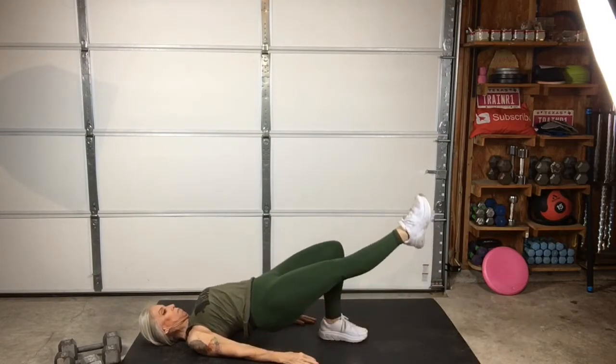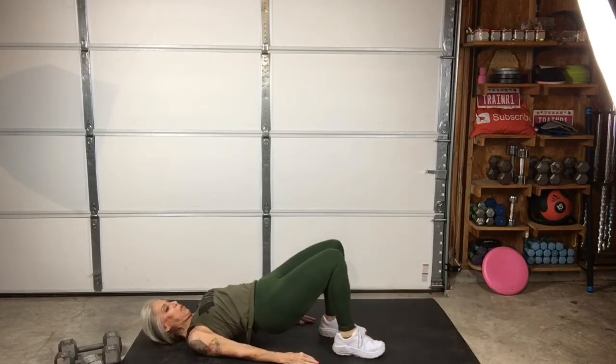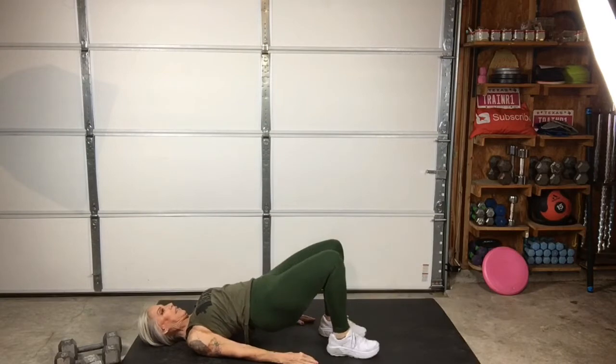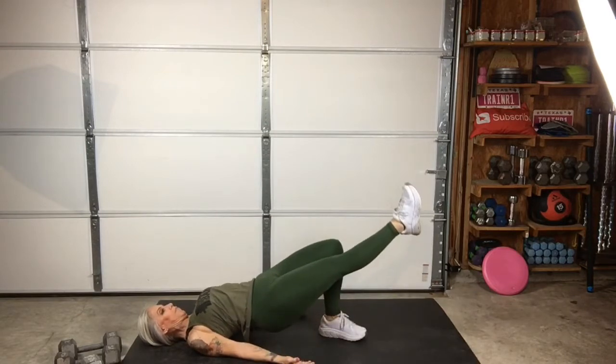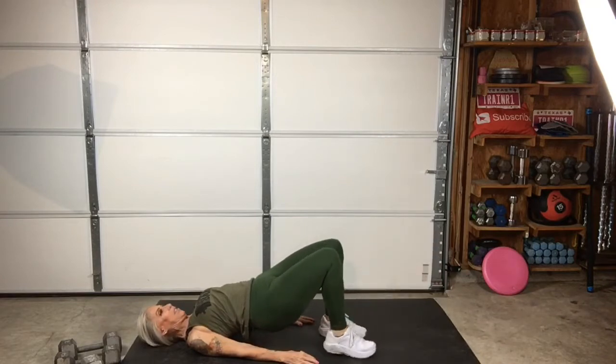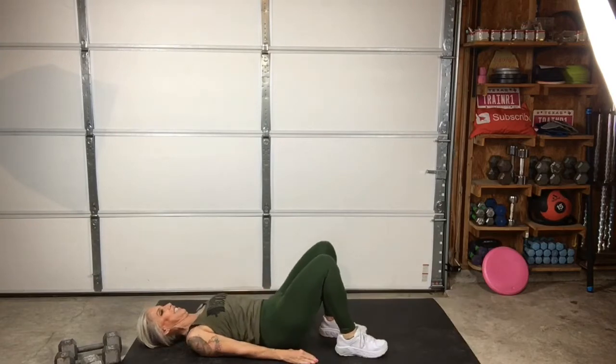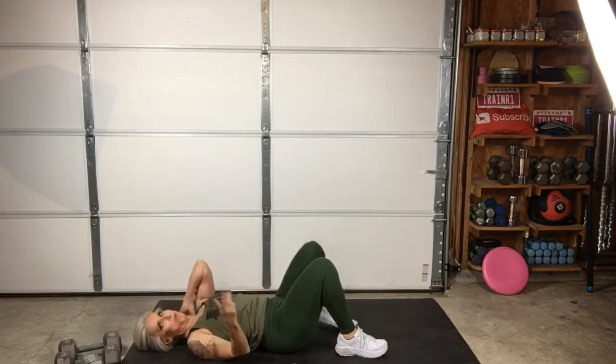So we're starting out with this glute exercise, this glute workout. We're going to start out with lifting the right leg. Your hips are going to stay even and the knees are going to be even as well. And we're just kicking out. This is pretty much a Tabata workout where we're doing 20 seconds on with a 10 second rest.